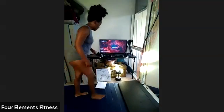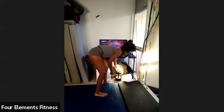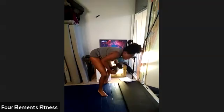Sumo squats. This is gonna be fun. All right, sumo squats. We're here. You're gonna grab your weight. If you don't have weight, don't worry about it. But if you do have weight, even better. So if you have a dumbbell like me, you can hold it flat ways, or you can hold it narrow ways. And then you're gonna have your legs super wide.